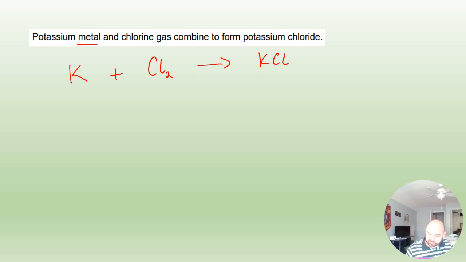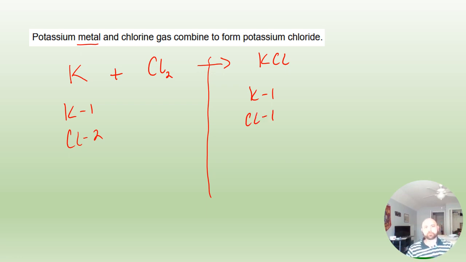We can see that this is not balanced if we put our line down the middle and count our elements: 1 potassium atom, 2 chlorine atoms. On the other side, 1 potassium atom, 1 chlorine atom. So we will certainly have to start by putting a 2 there. That will give us 2 potassium atoms and 2 chlorine atoms. I already have 2 chlorine atoms on this side, so if I just put a 2 in front of the K here, that will finish my balancing. The correct balancing for this reaction is 2 K plus Cl2 reacts to form 2 KCl units.